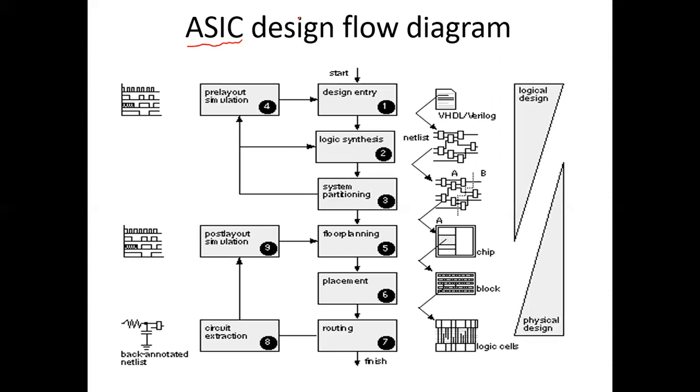What I am telling here, you can see from VLSI, VHDL programming or Verilog, whatever you choose, to this portion, that means system partitioning. We call this the logical design. I already mentioned partitioning, floor planning, placement and routing are parts of any design. So again, system partitioning to routing is the part of the physical design.